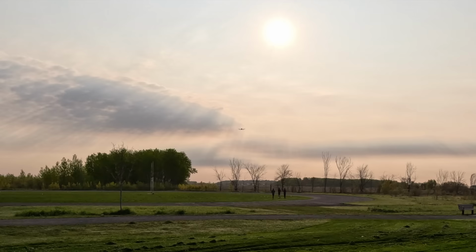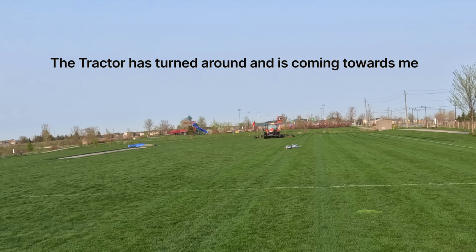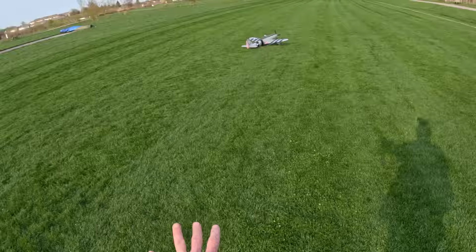Reducing throttle. I don't have to put the flaps on, it just glides. Look at that. Oh, he's going to the tractor. I get it out of the way. Holy crap. I didn't know he was gonna turn around there. It's hilarious. Well, this could have been the turn my plane into confetti.